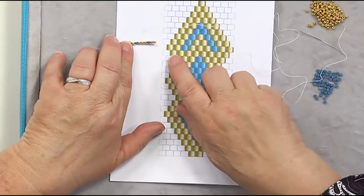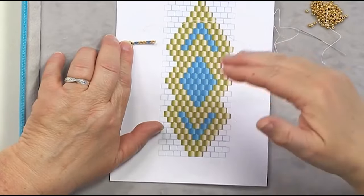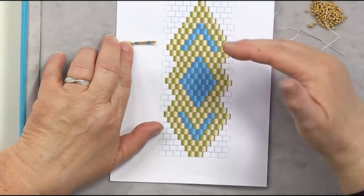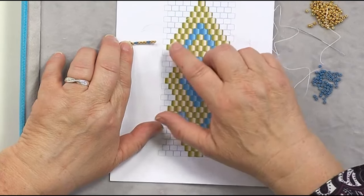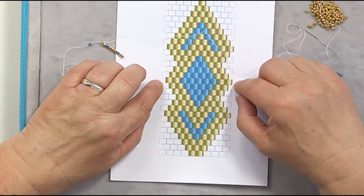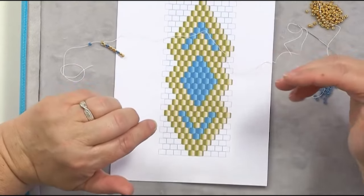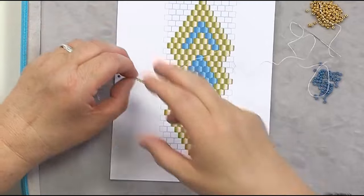So as you see, the next row, whichever direction I go in, I'm not going to follow the pattern because I want to show you increase and decrease. So the next row is going to be a decrease row, whichever direction I go. I've started at the widest so that I can decrease, and then I'll increase again, decrease and increase. But it is so easy to do that I don't know why anyone would use any other stitch to do this, because this is made for it.